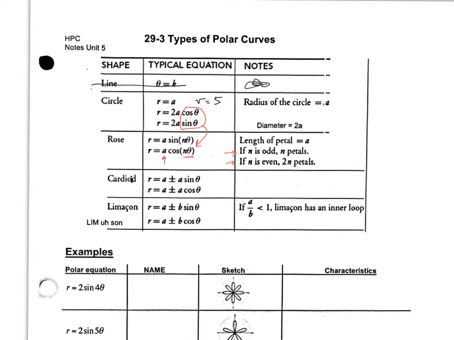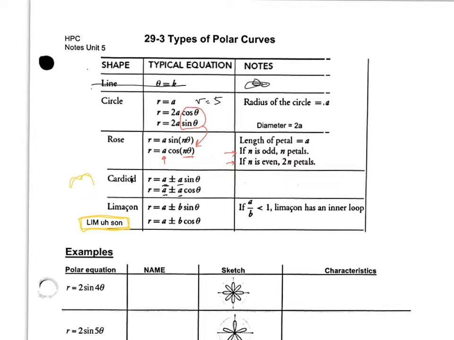Now, a cardioid and a limaçon, and this is how you say limaçon. It's a French word, that's what that little thing is doing on that C. So we have cardioid, and that sounds like a heart, and it doesn't really look like a heart, but it kind of does, in that it comes in and has a little dent in the actual graph. In a cardioid, we start adding and subtracting. Cardioids and limaçons add and subtract. In a cardioid, the numbers match, whether they're sine or cosine. 2 plus 2 sine, 5 minus 5 cosine. That's how you know it's a cardioid.